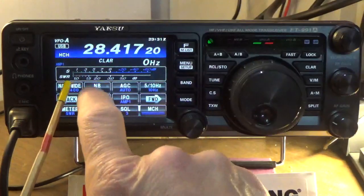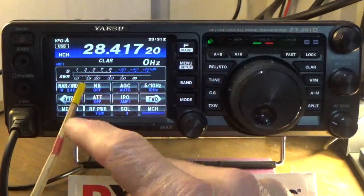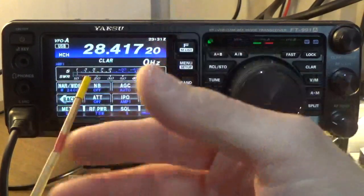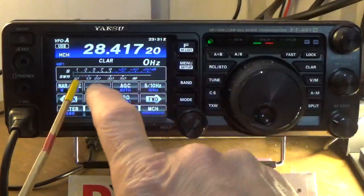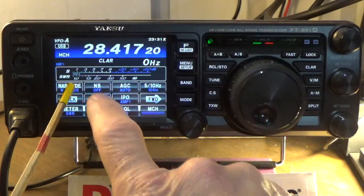On the noise blanker, and you probably remember this from your tech class, if you have a noise like an alternator or some repeating frequency or oscillation that's occurring, that noise blanker can help reduce that. We don't have any problem here. I've got a pretty good noise floor, but the noise blanker, we'll turn it on.